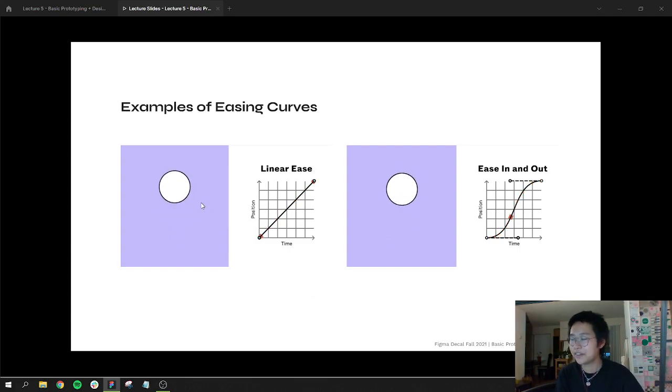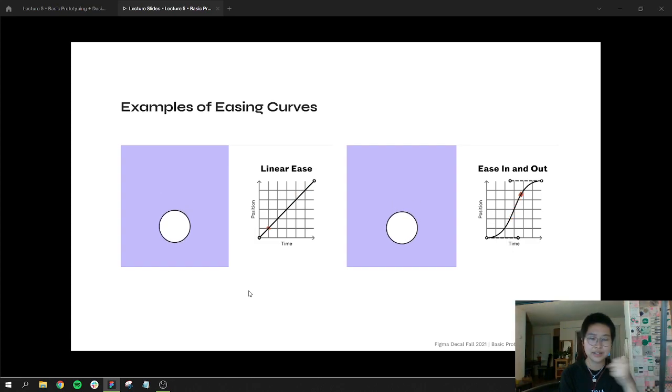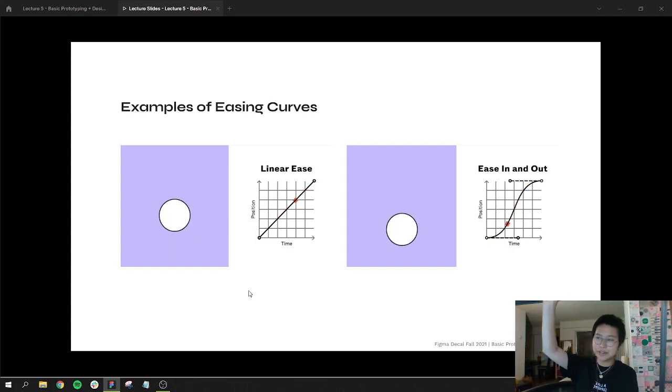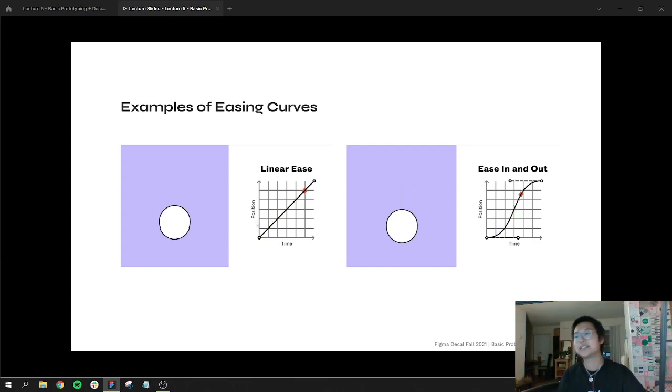So in this case, if I have a ball that I want to move up and down, you can think of like an animation, for example. If I just have it go on a straight line, it's going to go like this. There's not going to be any variation in the speed. But if you actually threw like a ball up in the air, we all learned this in physics in high school, when you throw a ball up in the air, it slows down at the top, and then it kind of hovers for a minute, and then it comes back down quickly. So this easing curve here of slow, fast, slow is going to give you that sense of a natural movement. You're going to see that a lot with like apps.